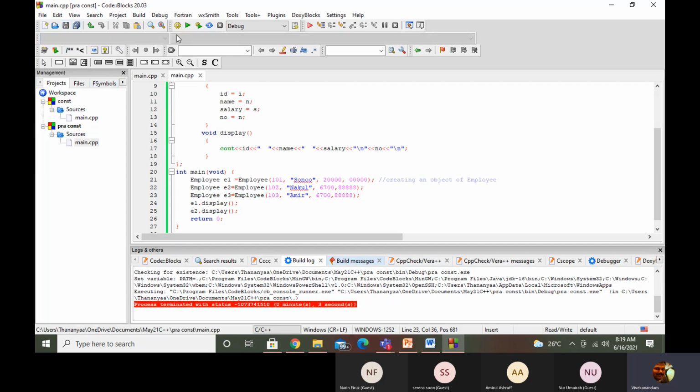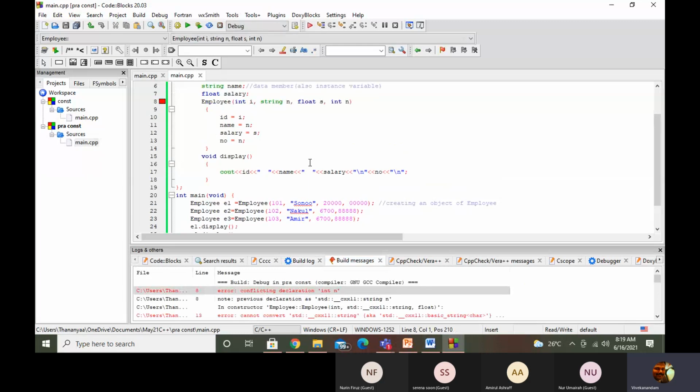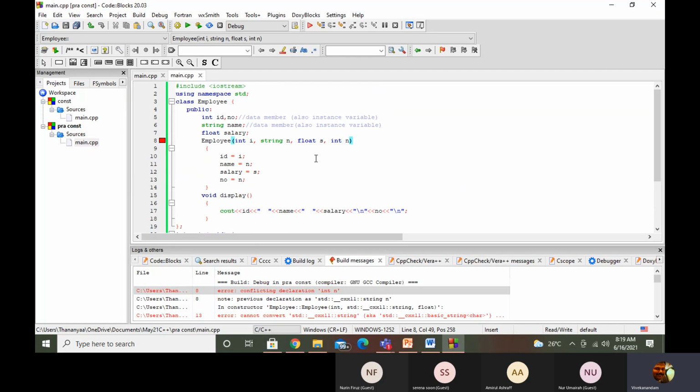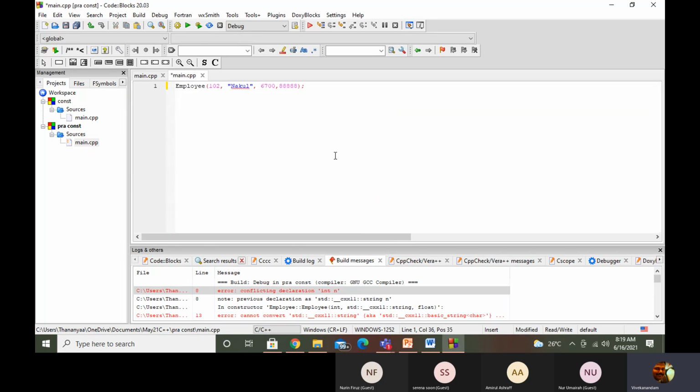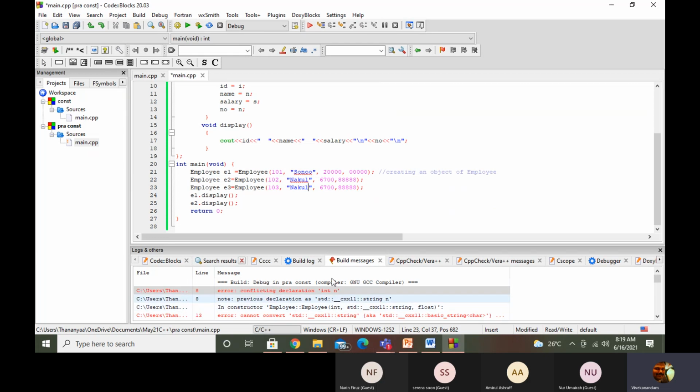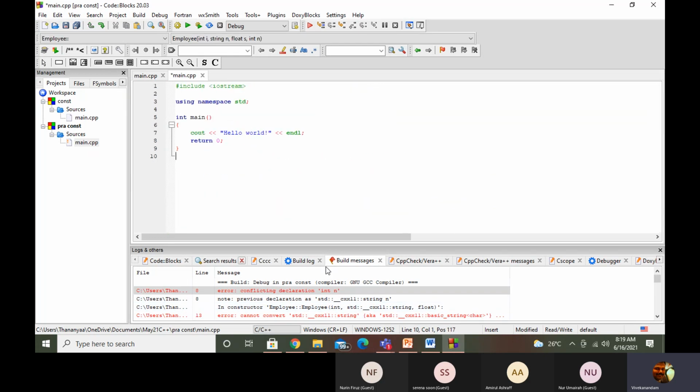This is just to check whether it's running or not. So declare here. So there's an error here. Something's missing here. So we cannot pass two variables here. Can't pass the values.